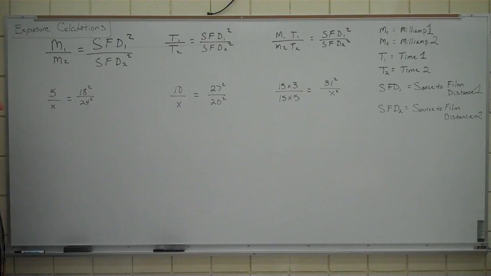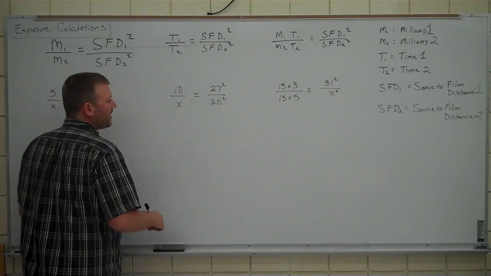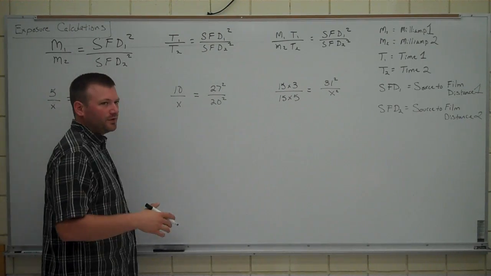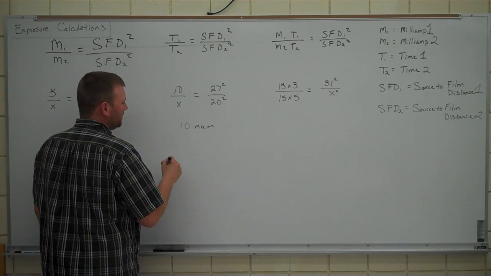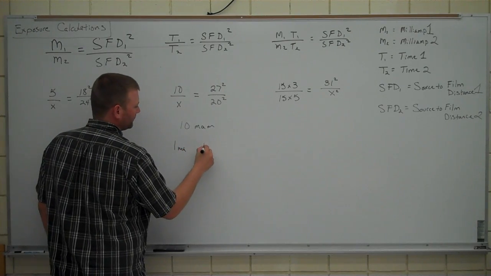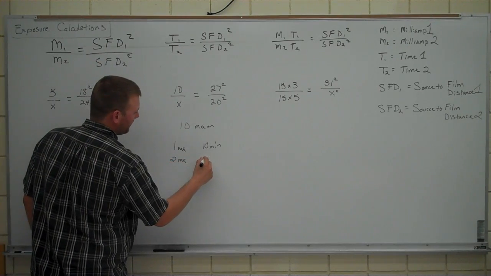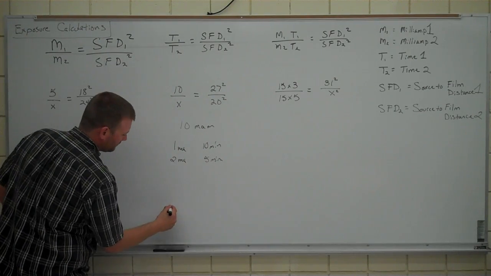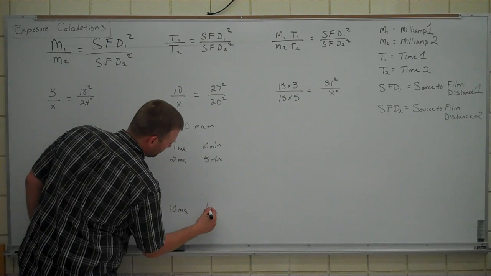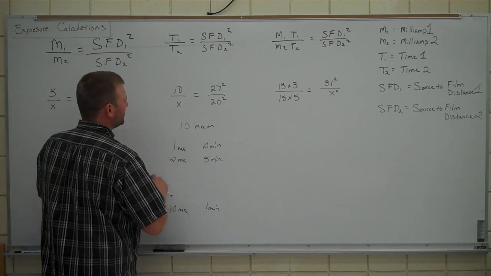Alright. The reason these are called exposure calculations is this. If you have a 10 milliamp minute exposure, and exposure is referred to as milliamp minutes or milliamp seconds, you could do that with 1 milliamp for 10 minutes. Okay? 10 milliamp minute exposure. 2 milliamps, 5 minutes. 3 milliamps, and so on and so forth, all the way down where you get to 10 milliamps, 1 minute. Something to think about there. That's just how you make an exposure. Nothing too terribly difficult, just something to keep in mind.